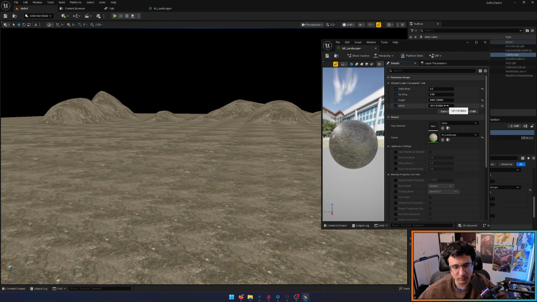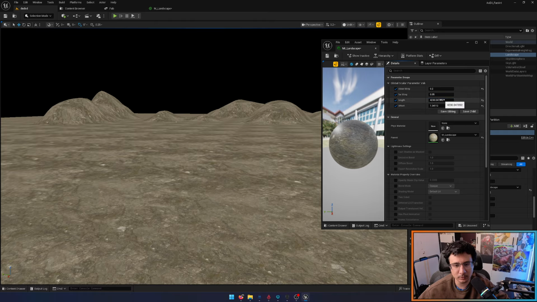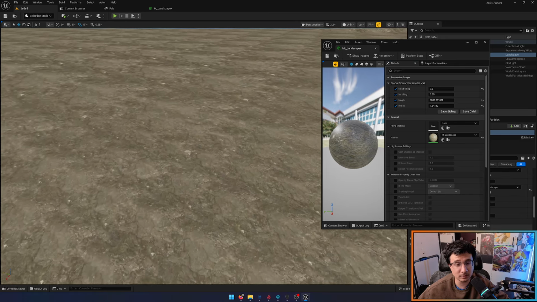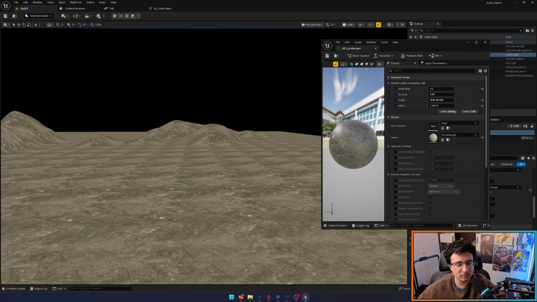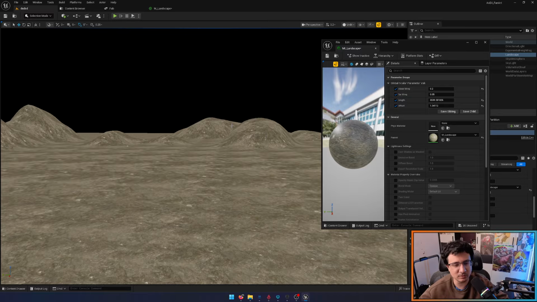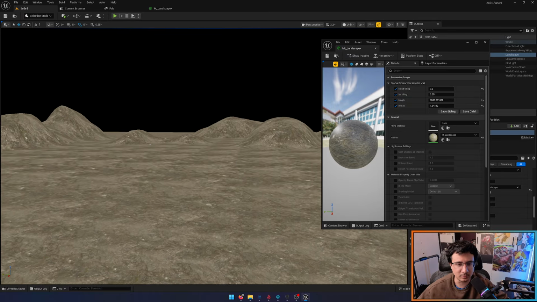So if you go for this, it will be more harsh. So if you go for 0, it will be much better. Okay, so you can just play with these values until you find something you like. And just like that, your tiling, while it's always there, it's gonna be harder to spot. It's because it's not the same ratio all the time.